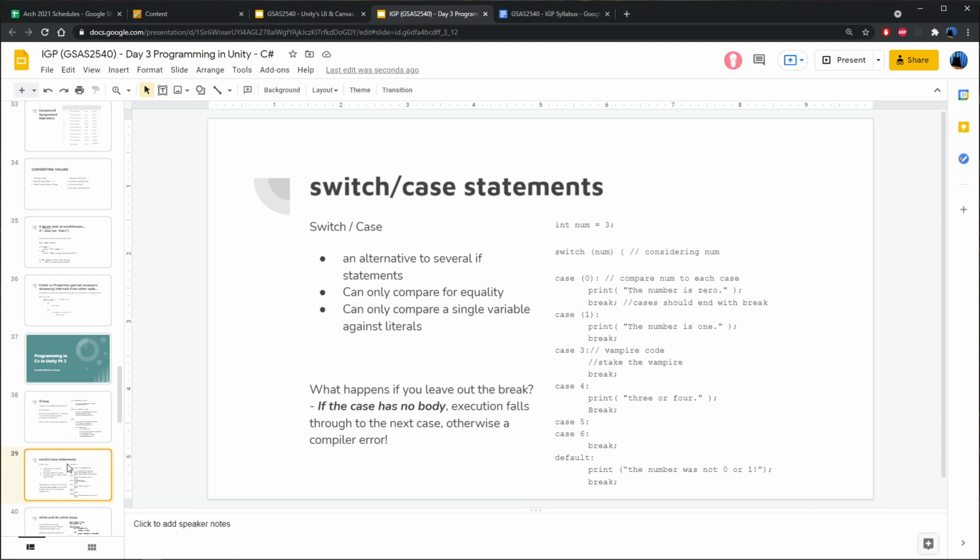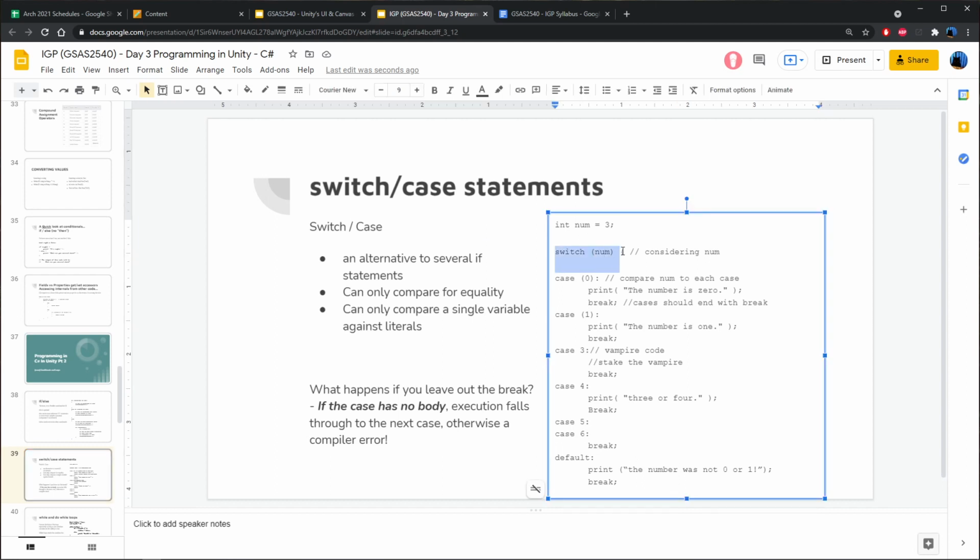But in many cases, you can replace some things that would have required a very long chain: if x equals 1, do this. If x equals 2, do this. If x equals 3, do this. Right? Switch statements are a great way to just streamline that and just say, okay, let's consider x, or consider num up here, and then run this code if that number was 0, or this code if that number were 1, and so on and so on.